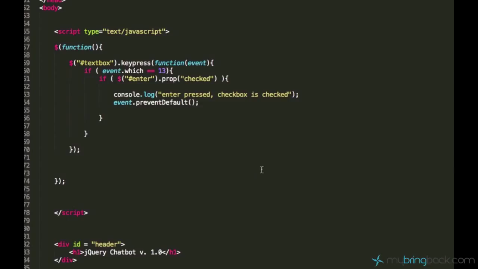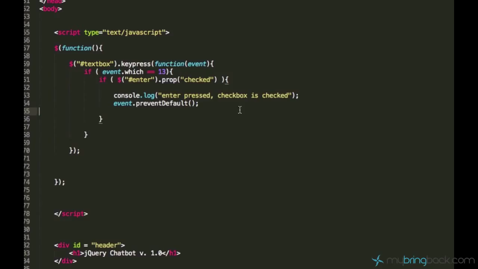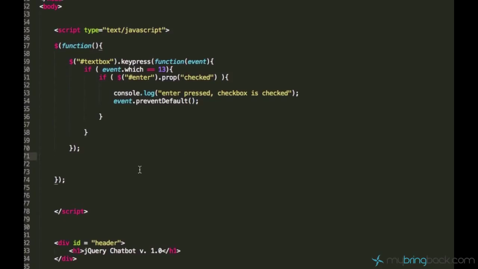As I said, one of the things I want to implement is for the text box to get empty after I click send, after I send the message. So let's go ahead and do that. Before we continue, we have to create a kind of action listener for the send button.